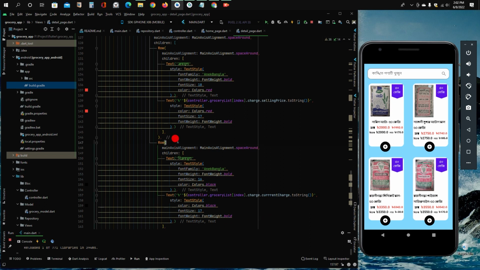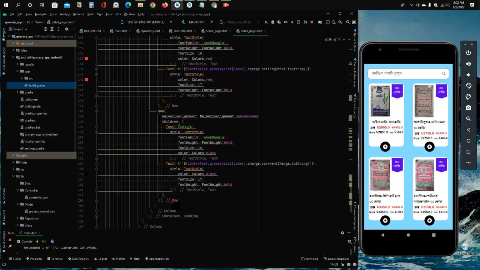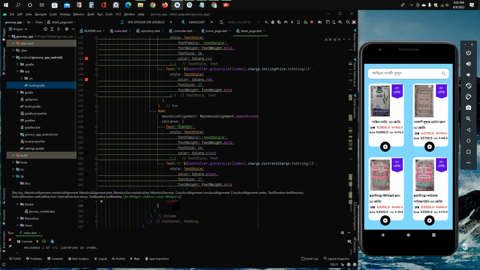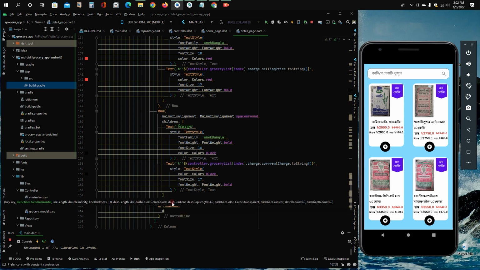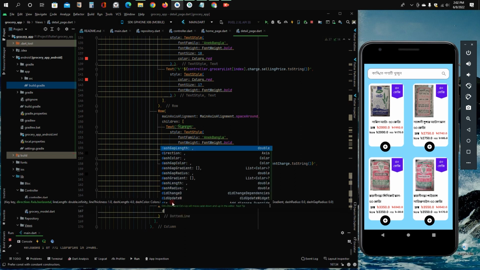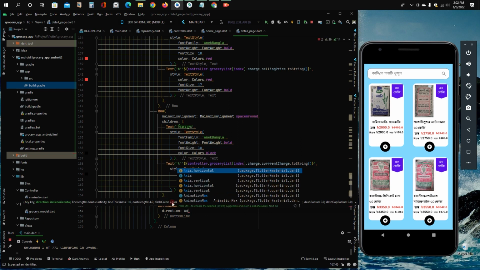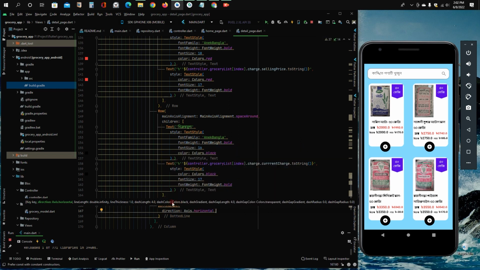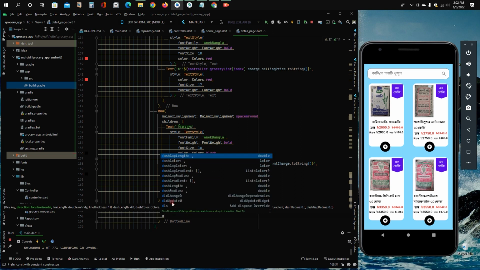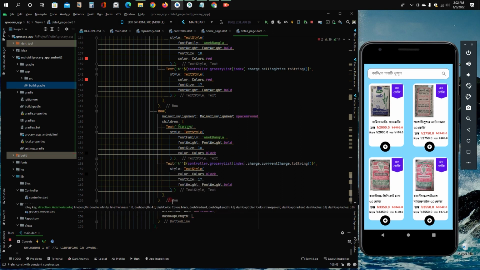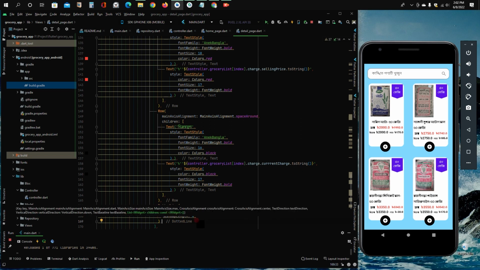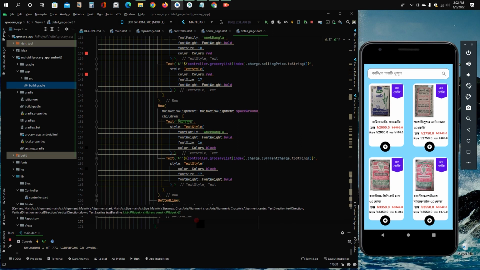Then after that row, we will take a dotted line, and inside of that direction axis, that horizontal, and dash gap length 4. Fine. After that we will take another row.